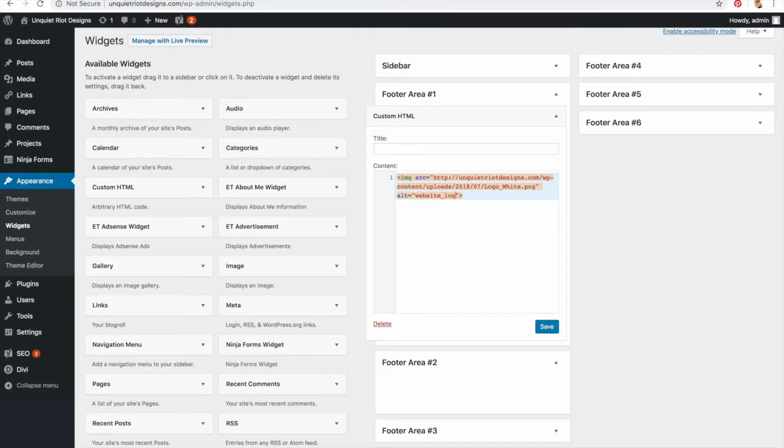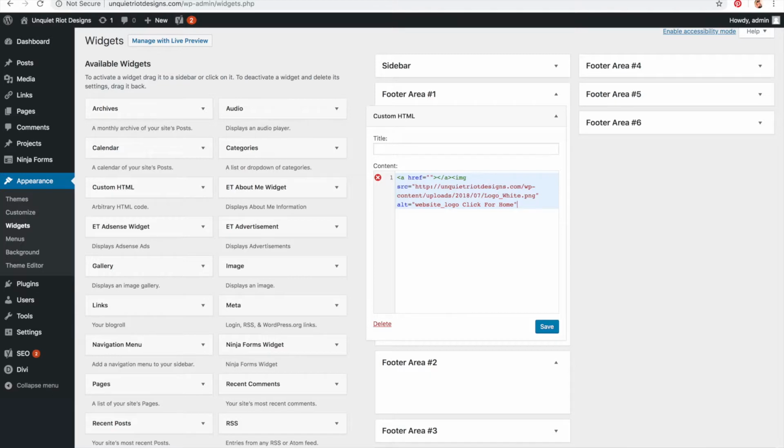So WordPress is always going to encourage you to put an alt with your pictures. For people whose internet loads slow, or for people who are blind, it will read, it'll tell them this is the website logo. Anything you can write in here is what's going to be read to them, or shown if the website's not loading. So you can say click for home for extra help for those with disabilities. But make sure you actually put the link in there so they can click to home. Oops.